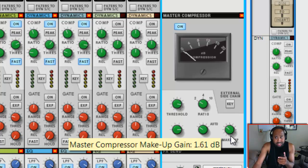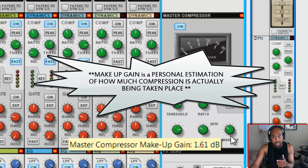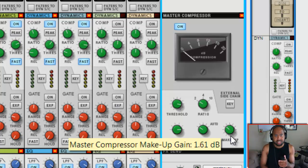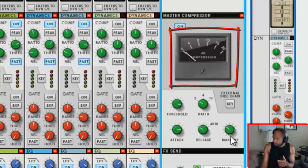So in actuality, our VU meter doesn't say 1.6 of gain reduction, but using your ears and the makeup gain, you actually compressed 1.6 decibels out of the original mix, and you use the makeup gain to make up that volume. Therefore, you get a good representation of the mix being compressed with bus compression. Hit play.